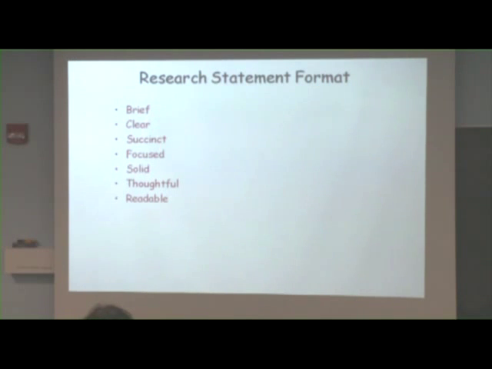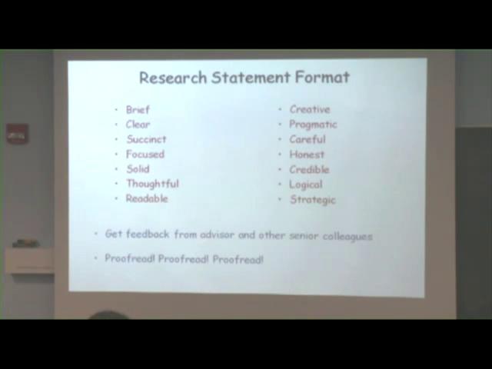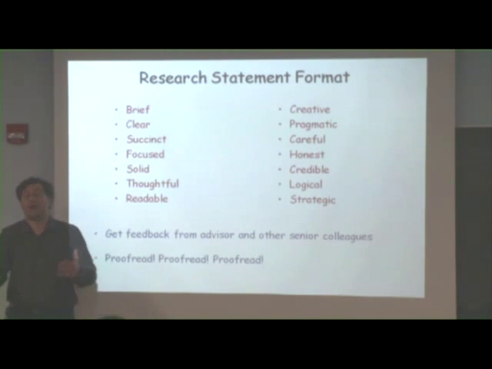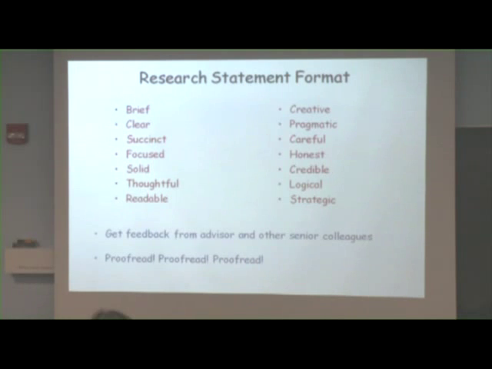Okay, so a little bit more about this, right? You want to be brief, clear, succinct, focused, solid, thoughtful, readable, right? You want to be creative, pragmatic, careful, honest, credible, logical, strategic, okay? And the last thing, you need to get feedback from your advisor and other senior colleagues, not just other postdocs, but other professors in the department. Perhaps you've collaborated with other professors in the department. Get their opinion. Let them help you streamline your research statement, right?